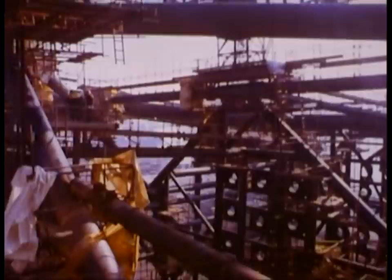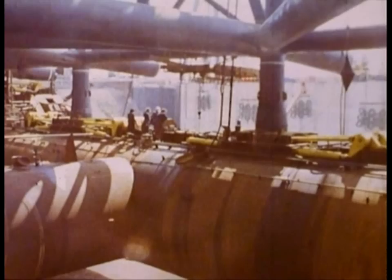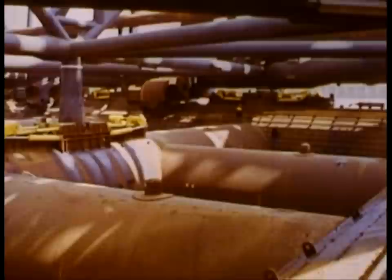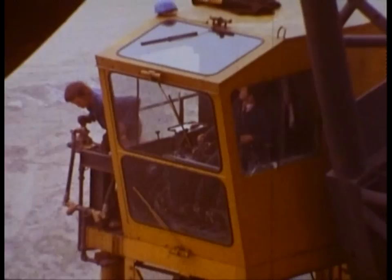The more immediate problem is that of getting the structure out into the North Sea before the weather window closes, and sinking it to a precise location on the seabed. When Brown and Root tested a model of the jacket and flotation raft in a simulation tank, they found a dangerous tendency during the sinking operation for the jacket to twist in the water. Additional 15-meter diameter buoyancy spheres were fitted to each side of the jacket to correct this and control the momentum that builds up during the sinking.